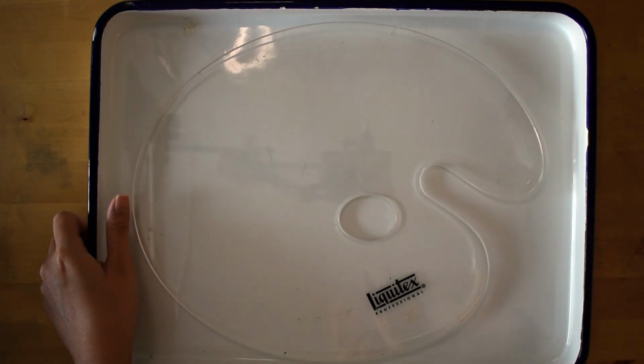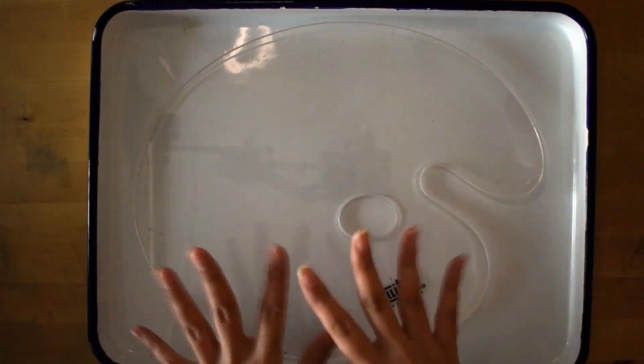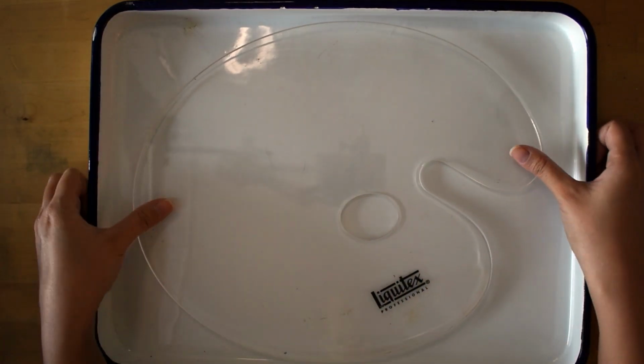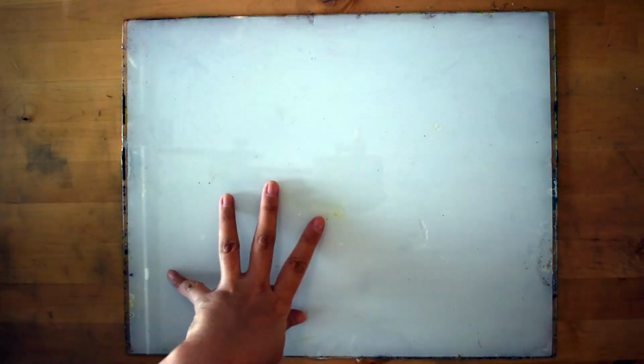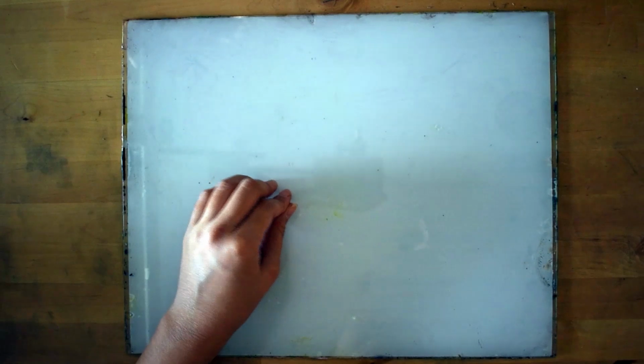So right after every painting, you might want to make sure you wash it with soap and get all the paint off. With the glass, what's great about it is that even if you've got some really stubborn, really dried out paint that's clinging really hard to the palette, you can take a razor and scrape that off quite easily without damaging the palette. So that's what I really like about the glass palettes.